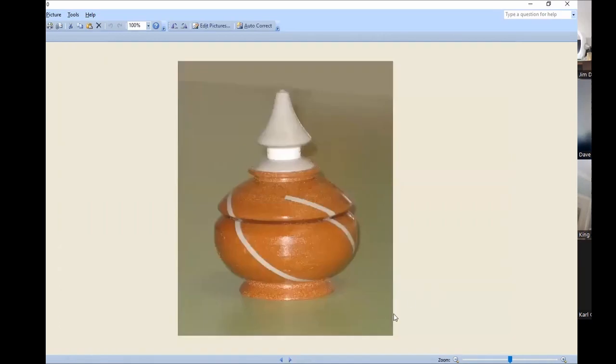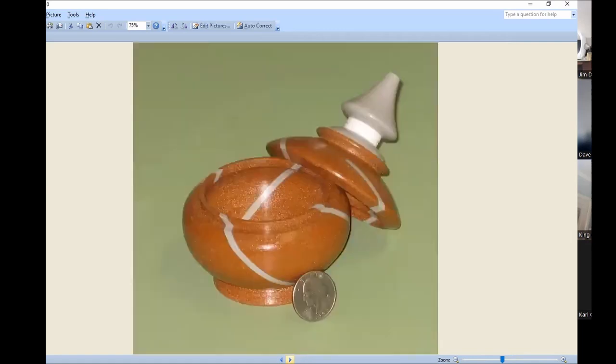And this is a piece that we talked about, turning different kinds of material. This is Trex, an outdoor decking. This is probably 3 inches in diameter or something, made out of a 4x4 post of Trex. It comes in different colors. I got some gray and some white, and I hate turning the stuff, but you could put this out on your picnic table and leave it out there for a year and it'd be fine. These are saw cuts in the side here with 1/8 inch Trex glued into it. Table saw when it's square, yeah.